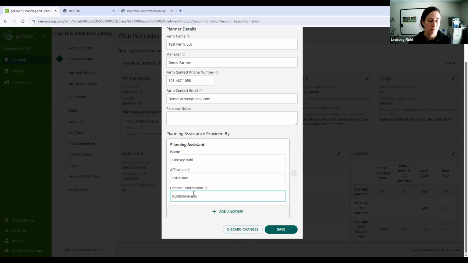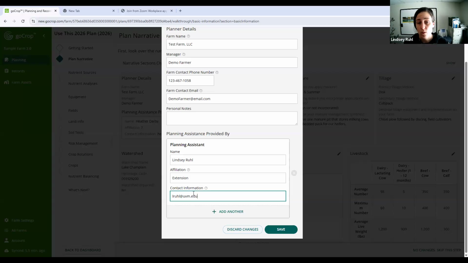If we ever need to update something like a map, then we can at least say, oh, it was from this NRCD office or this extension person that helped you. Maybe we can talk with them about what they have saved. So it's a simple update and not a complete redo. So this is just very helpful for you and for anybody else that's working with you in the future.